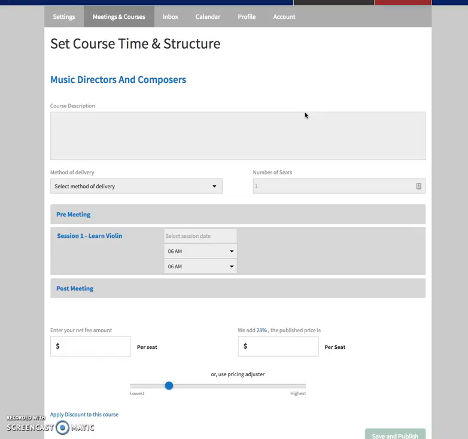But I'm thinking that at the moment it's hidden, and maybe you agree with this. At the moment, the ability to create these sessions and schedule them and get to this screen, this set course time and structure, is hidden, because the only way to get to this is to create a question set, and it isn't even obvious when you're creating the question set that you will end up here.